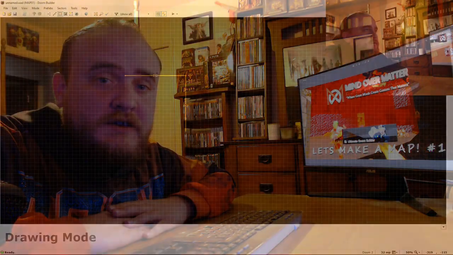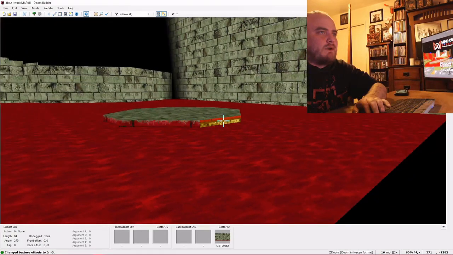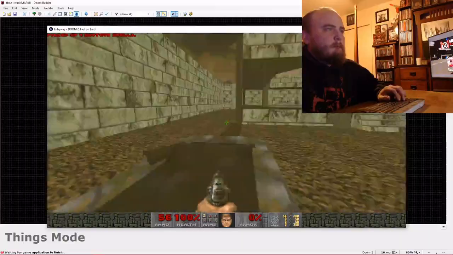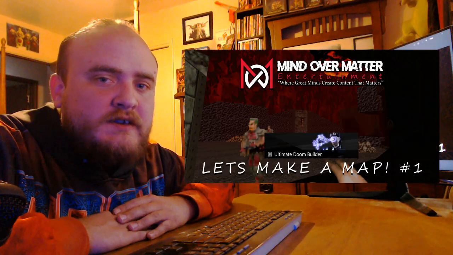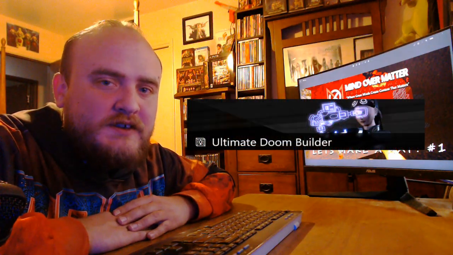I wanted to jump into the new year and do something a little bit different. If you've been following along on the tutorial series, I'm going to take that map and we're going to start the Let's Make a Map series. I'm going to continue working on the map. My goal is to finish it, but I'm going to continue to show you little tips and tricks along the way in this Let's Make a Map series. So I'm going to get the map opened up and we're just going to jump right into it. So I'll see you in just a few minutes.